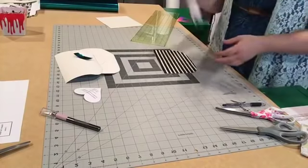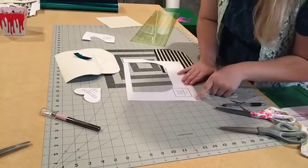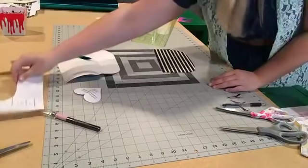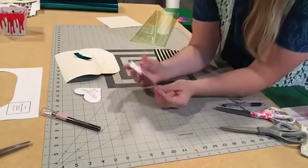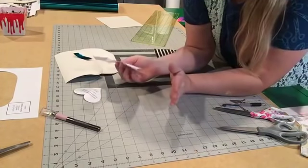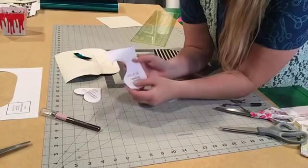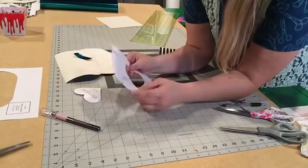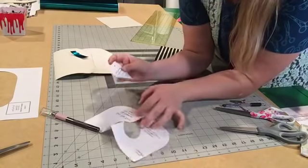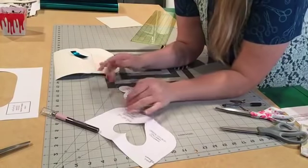Once you print out your pattern piece, you want to make sure that your test square measures two square inches. The video wasn't working for other people, so we decided to make another one. What I do with my main pattern piece is I go ahead and refold it in the center and cut it out, so that way I'm not trying to make it perfect on both sides. You can save the heart cut-out to do an applique over top, or to fussy cut and figure out exactly what you want in the center of your pouch, then cut around it.